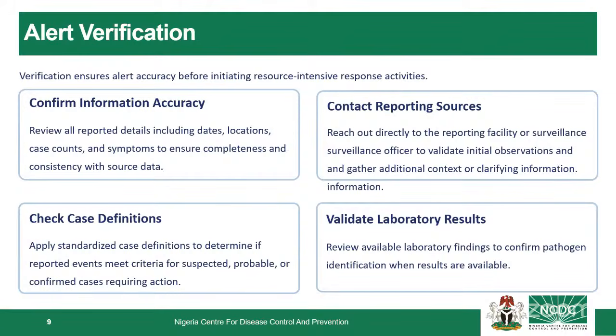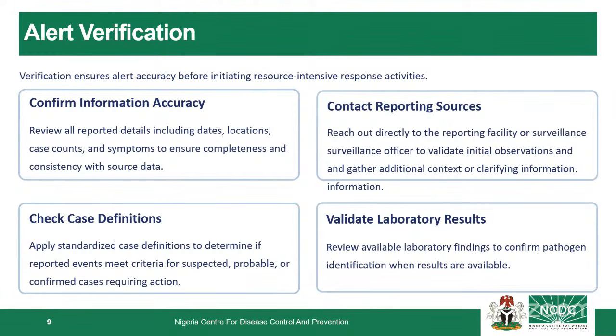So just to tell us some critical information that we need to understand when we are verifying alerts. As I mentioned earlier, verification ensures alert accuracy before initiating resource-intensive response activities. So we have to confirm and verify every alert that SORMAS brings out before we respond, so that we'll be sure that what SORMAS is reporting is the same thing that is happening in our local environment and communities and LGA.